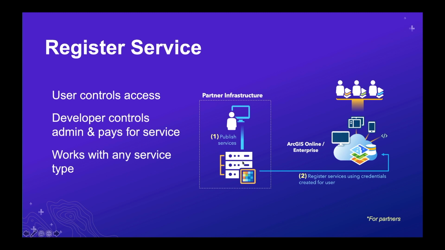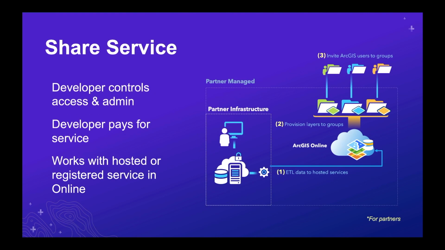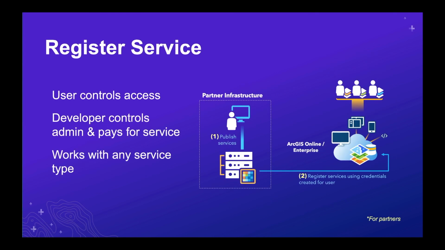This can be Online or Enterprise where the data lives. So yeah, you can have an image server, you can have a real-time streaming server, and you can have a feature service as well. Oh, sorry. One other important note here is if you're using this pattern in commercial products, again, you have to be a partner. And there's a session on licensing, but it's important to note that because you're using the infrastructure in a revenue generating application, you have to be a partner.